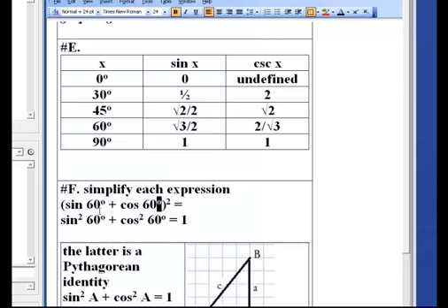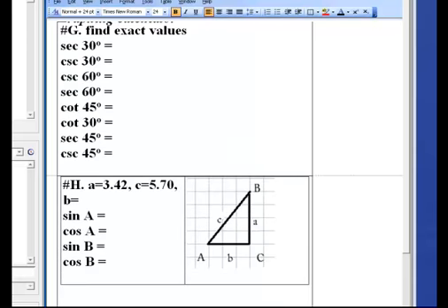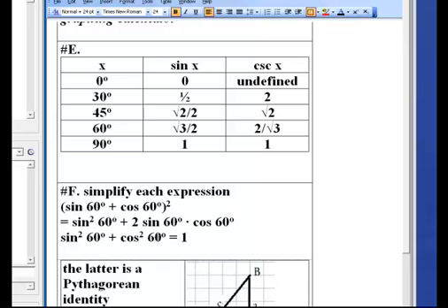The first one, be a little bit careful. What it says in parentheses is indeed not the Pythagorean because it lacks the squares. The square is outside the parentheses, which makes it a perfect square trinomial. So what we do here is we have to FOIL this. This is going to be sine squared of 60 plus the middle term is going to be 2 times sine 60 times cosine 60, and I need to borrow times from somewhere. So there needs to be a times right there. And I think I'm going to put this on the next line, just looks a little bit better, plus, after I FOILed, cosine squared 60 degrees.